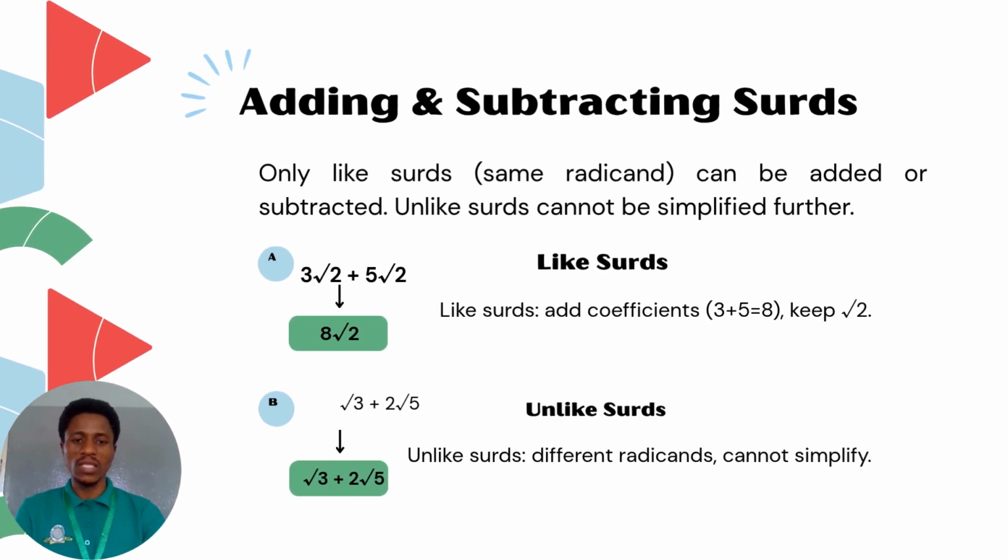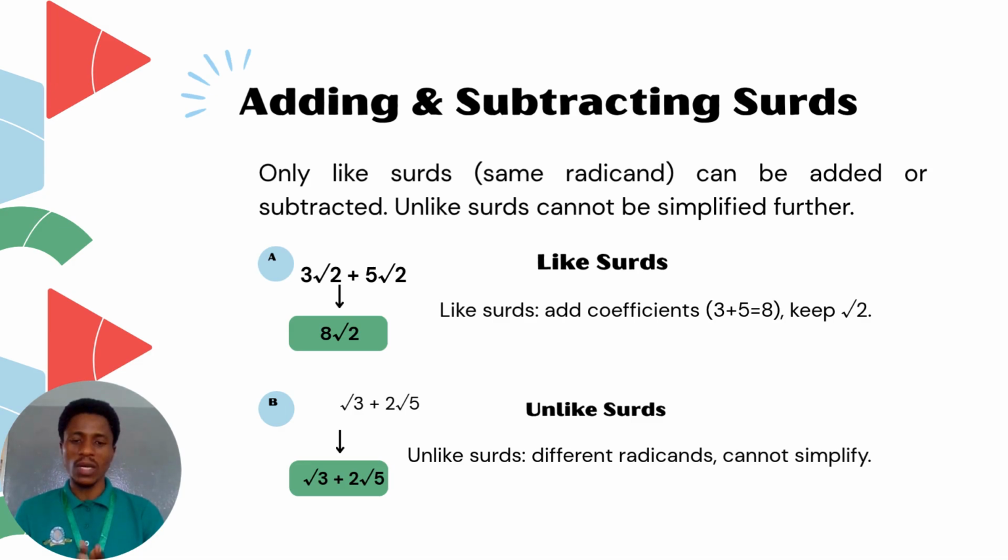So let's move to addition and subtraction of surds. Surds are addable and subtractable, but only similar surds. What are similar surds? Similar surds are those that have the same roots. Another name for similar surds is like surds. So a good example is 5 root 11 and 3 root 11. They both have root 11. As a result of that, they can be added or subtracted.